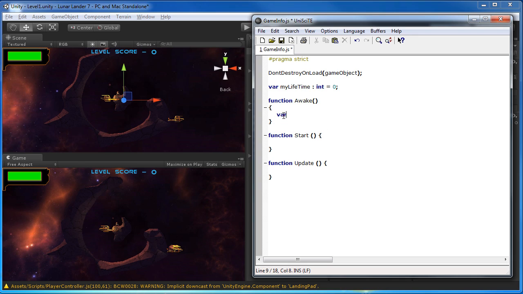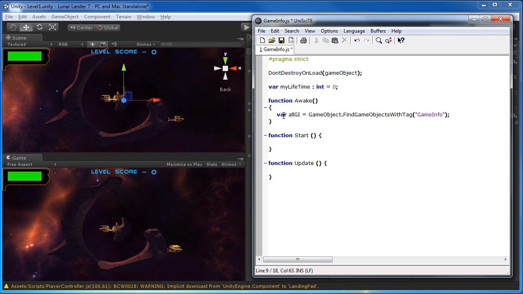So create a variable called all_gi, and then we'll do GameObject.FindGameObjectsWithTag, game info.